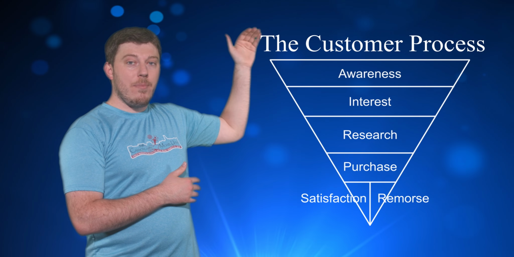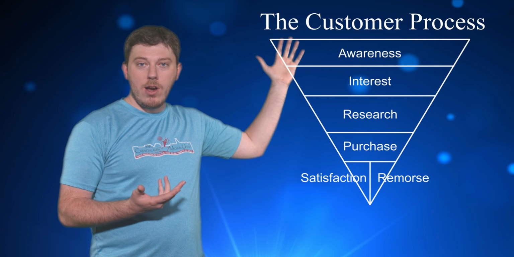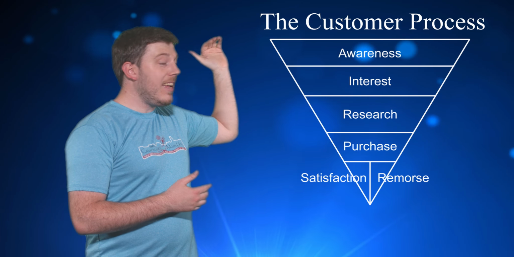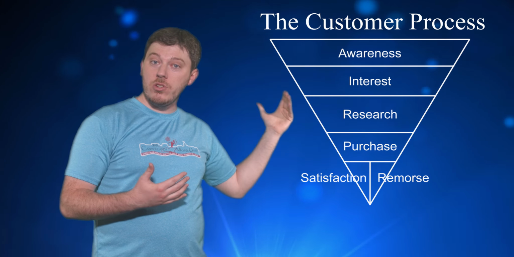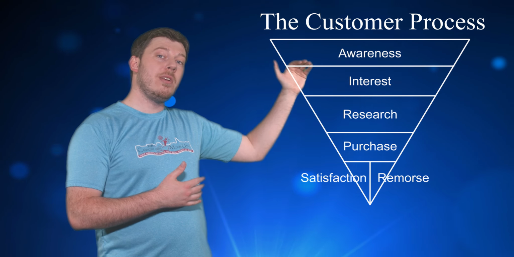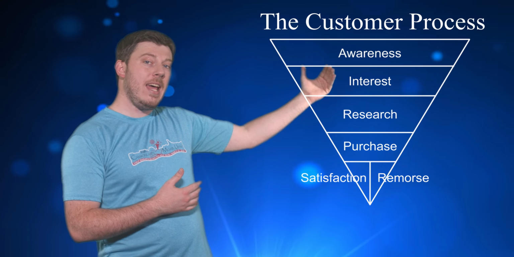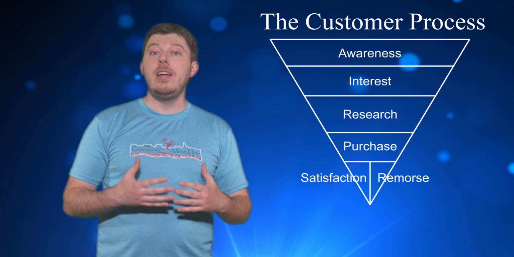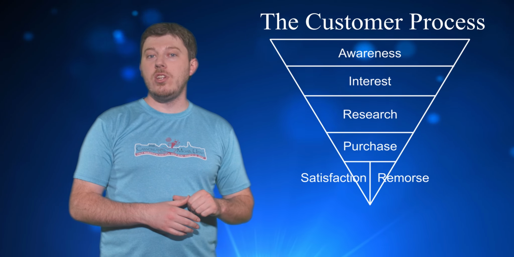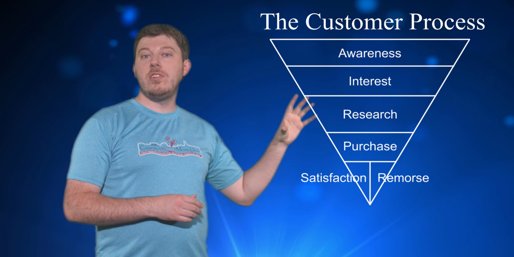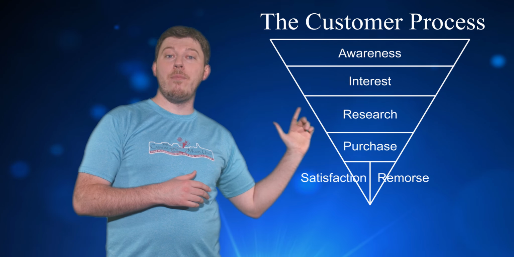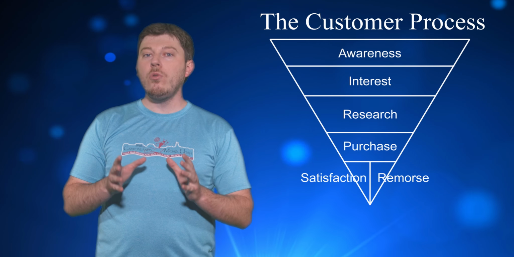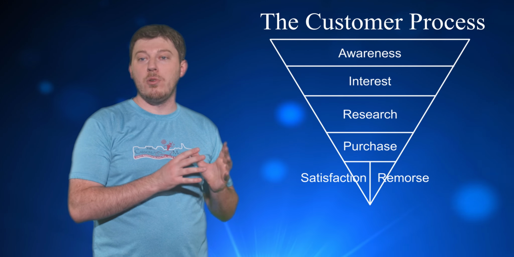The first step is awareness. They have to be aware that your product exists. Next step is interest. They have to be interested in your product, and interested enough that they then choose to perform research. And that research has to go well. And then they make a purchase decision. And after they make their purchase decision, they're either glad they did it or they're mad that they did it. So that is the basic customer process.